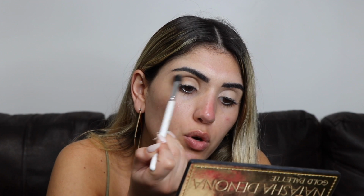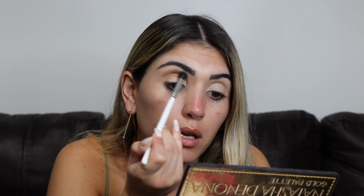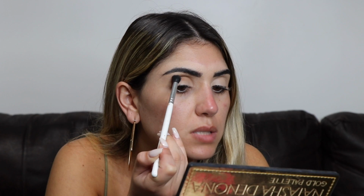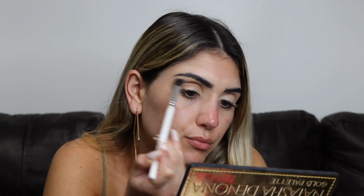There are a ton of ways to do cut creases, but I'm just showing you guys the most basic and simple way. There's ways you can wing it out, and ones where you can make it a half cut crease. There are just so many cut creases you can do, but I'm showing you the most simple one that is easy to achieve at home without going and getting your makeup done. Now I'm going in circular motions blending, and flicking it out with whatever's left on the brush, towards the tail of my brow.